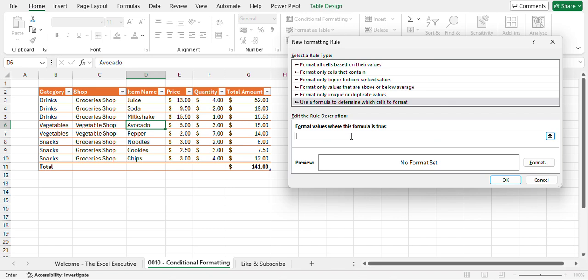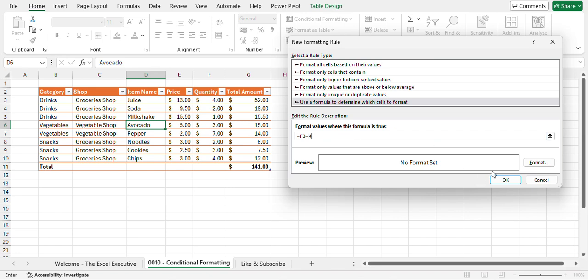So first, let's say that in the quantity column, this one, column F, any value that is equal to 4, I want to highlight that. Now, same thing as a formula, you start with an equal sign. Then you punch in the condition. You have to start with the first cell. You have to refer to the first cell. I can't click it right now because this window is open, but this cell is F column and the third row. So I will type F3 equals 4.